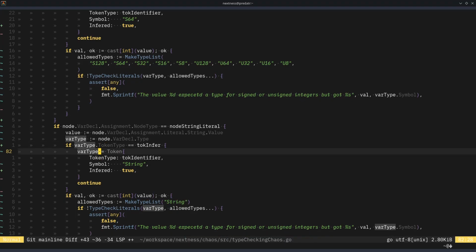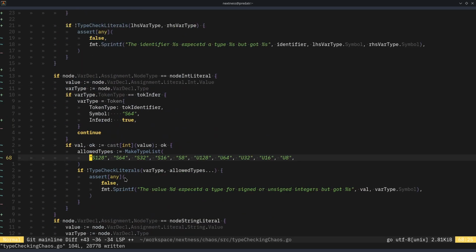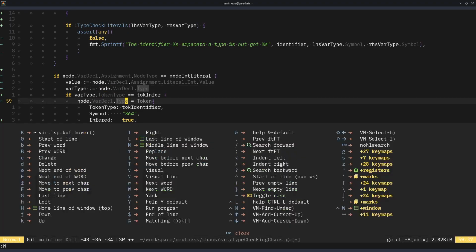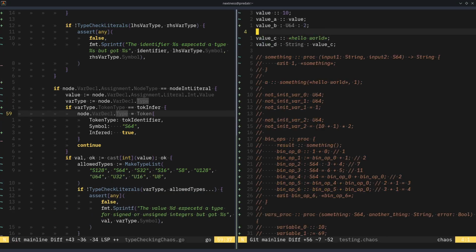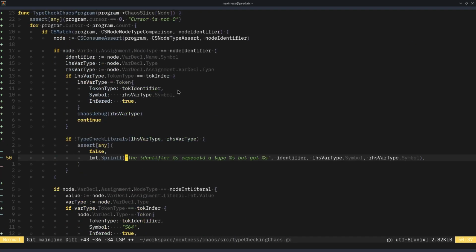Actually, we need to do this, because that's where we are actually storing this. Yes. Yeah, okay. That was the problem. So it is working as expected right now.